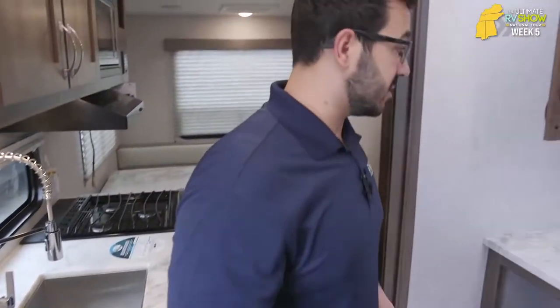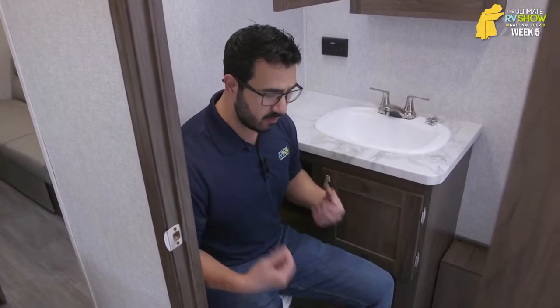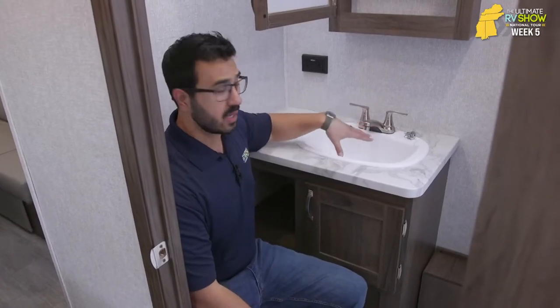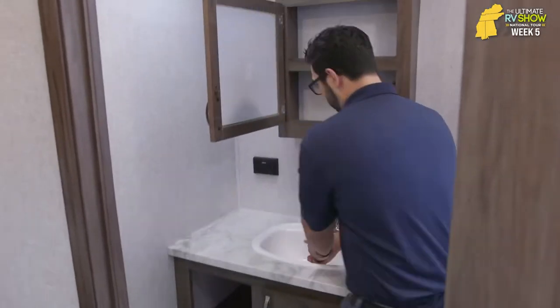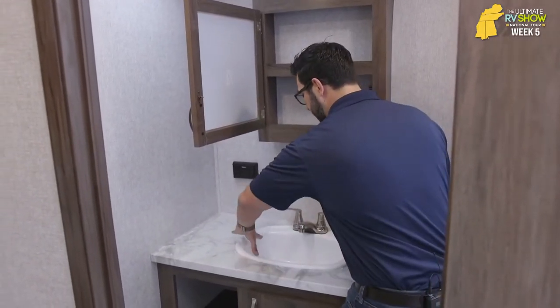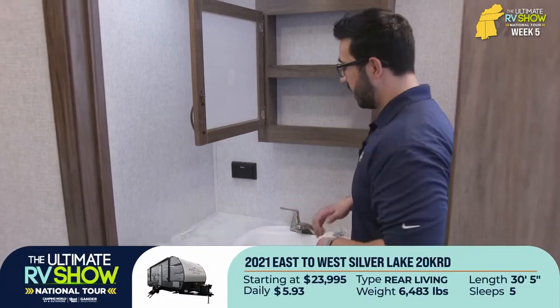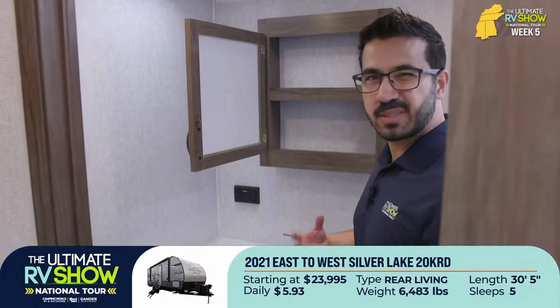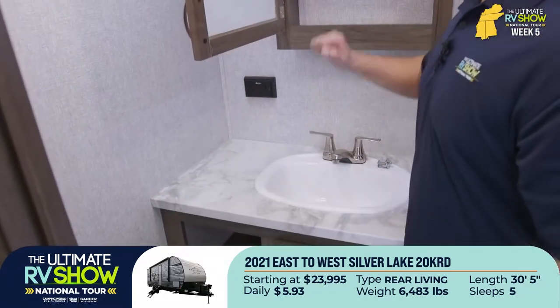Over to the bathroom — I'll take a seat here. Six feet tall, 210 pounds, and I have plenty of leg room and great shoulder space. Big countertop plus a big sink. I'm a big fan of a large bathroom sink because with a small sink water splatters everywhere. With a big sink like this you don't have that — if you're brushing your teeth and spitting, it's not getting all over your countertop. Just keeps things a lot cleaner. You also have countertop space to set all those items, plus a mirrored medicine cabinet.